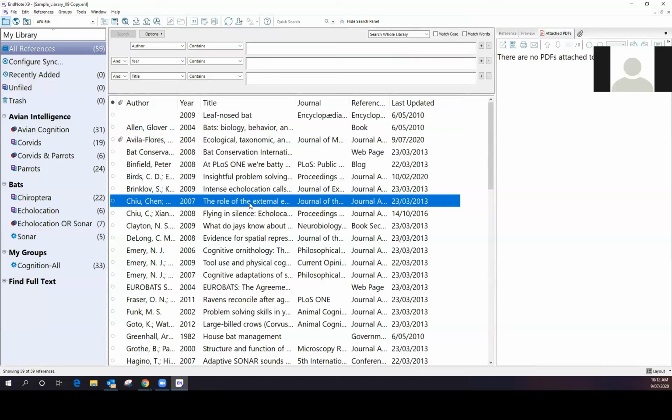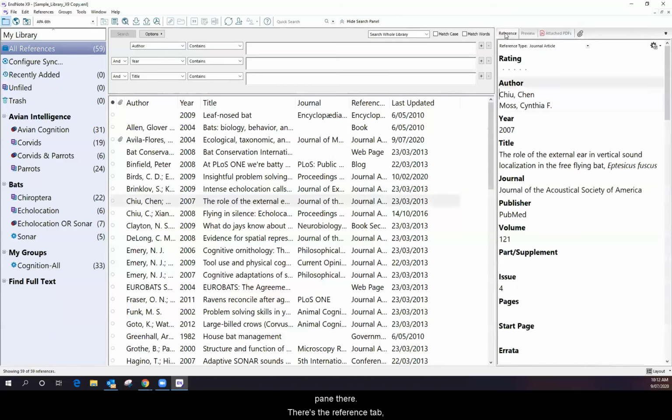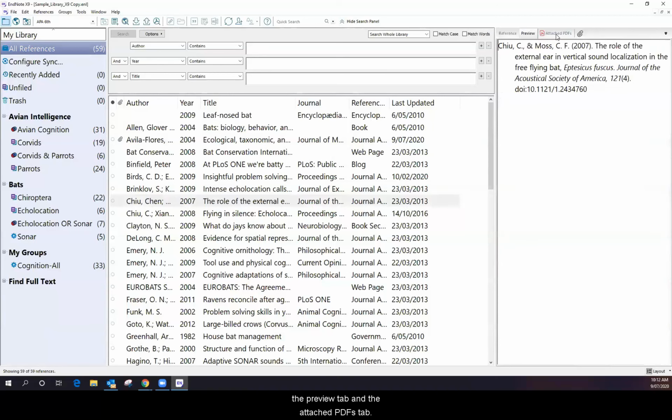That's the list view. Now, in the left-hand side, you've got the individual view. And I suppose you'll be doing most of the work there once you're in EndNote. There's a few tabs to the individual pane there. There's the reference tab, the preview tab, and the attached PDFs tab.